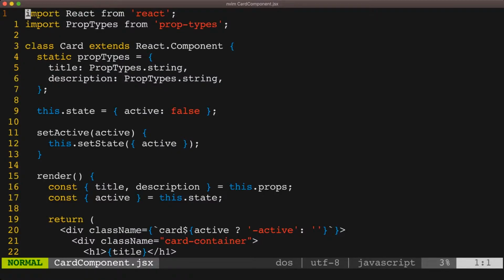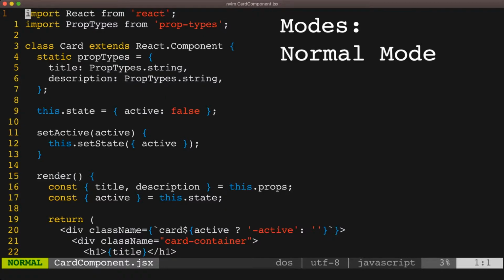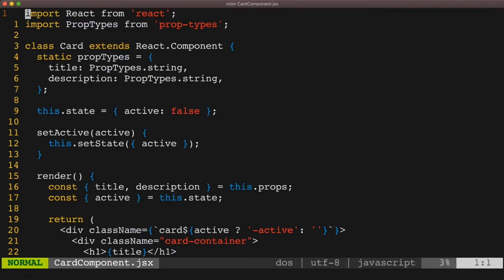Let's get started. Vim operates in modes. There are two main modes you'll be in most of the time. There's normal mode, where you cannot directly edit the text. Its purpose is to move your cursor to where you want to type. And there's insert mode, where you actually type text in. When you open the editor, you're in normal mode. Usually the bottom left does not say normal, but I have a plugin that gives me some extra information.